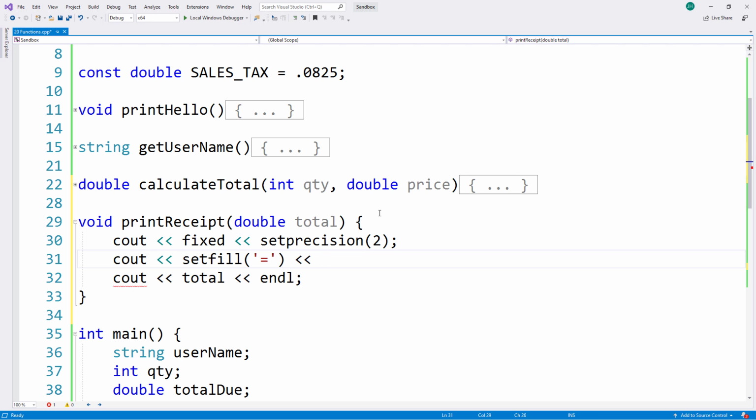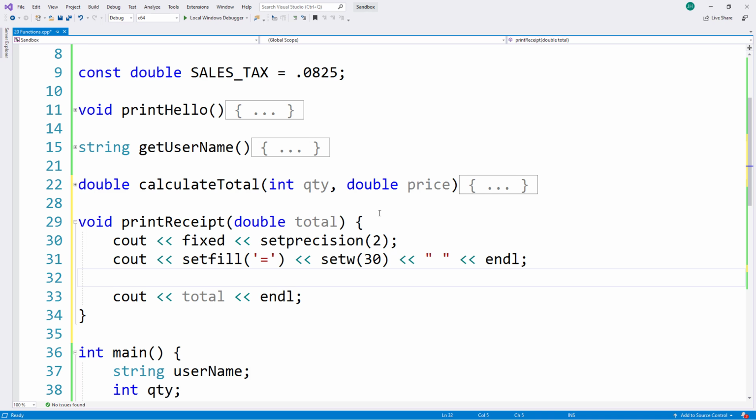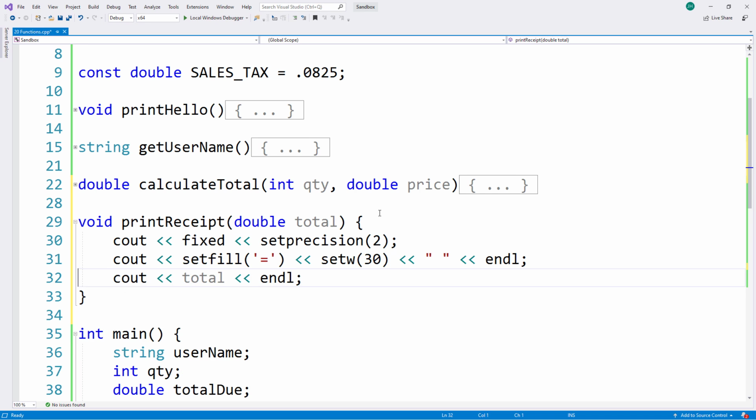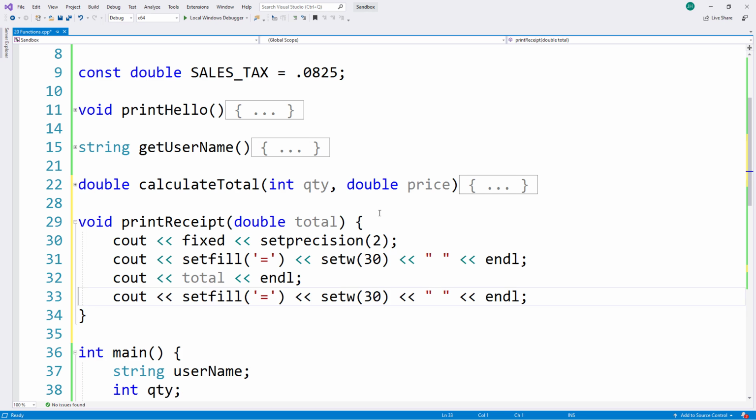And I want to have a field that is 30 characters wide. And I'll follow that by a single space to force it to print it there. That's going to print a line with 30 equal signs. And if I wanted, I could repeat this line and I could put it after the total.